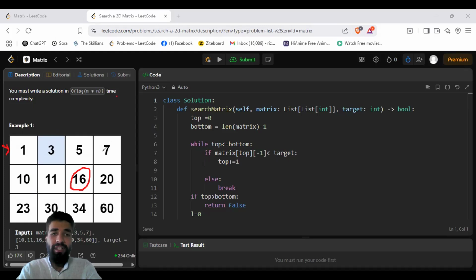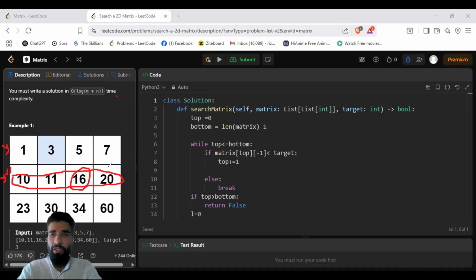If the target is greater than the last element of the row, then we'll simply iterate to row plus 1. And again, we will check if the last element of the row is greater or equal to the target. Here, is 20 greater or equal to 16? Yes. So it means that the target is in this row. So we got our row.